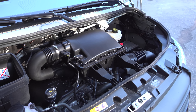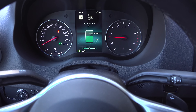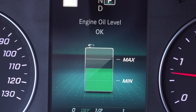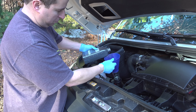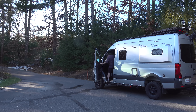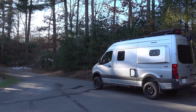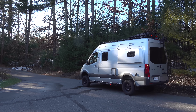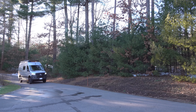With everything looking good, we just had to start up the engine and check for any leaks or problems. This is what it looks like on the dashboard to measure your oil. We were running a little bit low, so I topped it off with about another three quarters of a quart. I took it for a quick drive to make sure everything was running right and that I didn't have any leaks when I got back. I've also learned to check the oil again once you get back, because sometimes after that first ride the oil level can fluctuate a little bit — it's just a good idea to make sure you did it correctly.